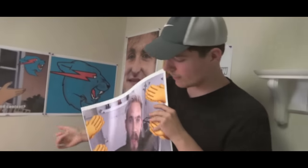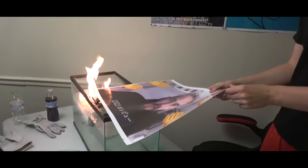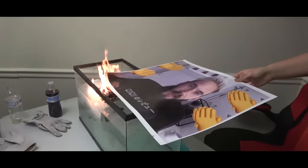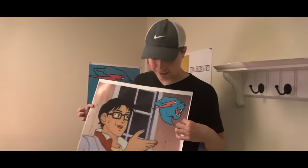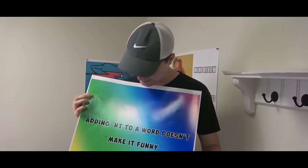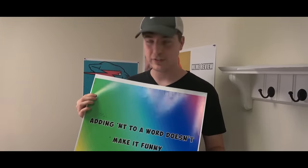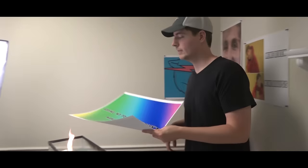Our second meme that must be burnt is PewDiePie. It says meme review in Japanese. Be gone, PewDiePie. It's smoky in here. Yeah, I know. Is our fire alarm gonna... Oh wait, we don't have one. We disabled our fire alarm because we do so many indoor videos. Recorded. Our next meme is this good content? We all know it's good content. Let's put the fire right on PewDiePie's face. Adding int to a word doesn't make it funny. PewDiePie reviewed it, which means now the meme's dead, so this one really has to burn. Try not to breathe and die.